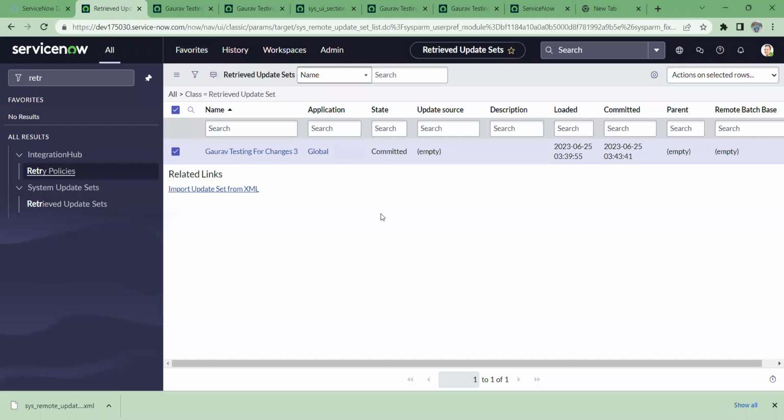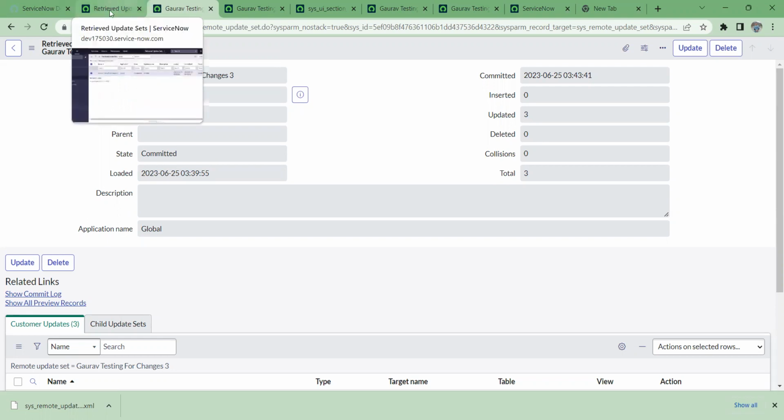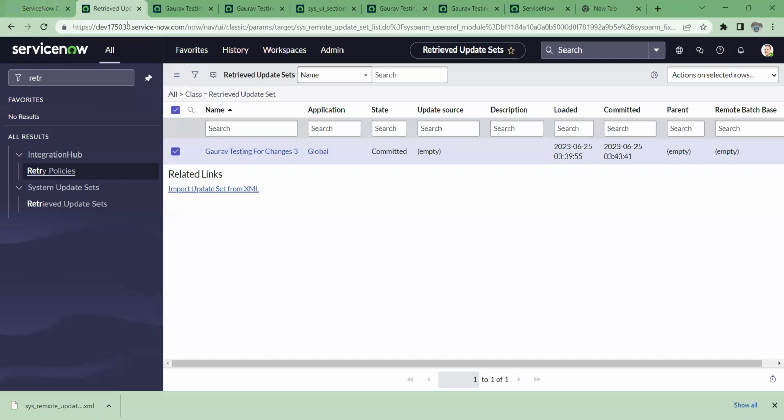Okay, let it be. This is one of the things that people usually do know. I will say, no, do not use it, but I'll tell you what the utilization is. Sometimes, whenever you are getting into critical situations and you could not retrieve it or do it, what you can do is make the changes in your dev instance.